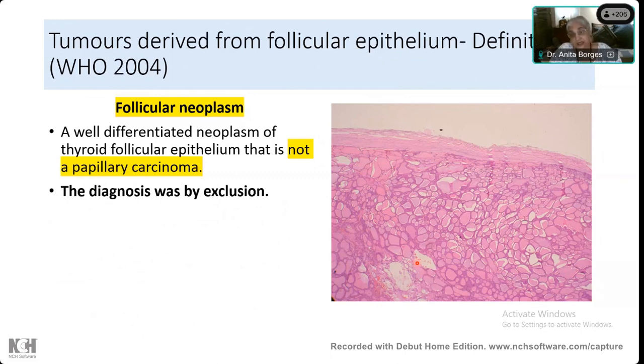It doesn't have papillae. I mean, there may be some when it is, say, a hyperplastic nodule, or you have a follicular tumor which is encapsulated. That means a hot adenoma. It is an adenoma that is secreting a lot of T3 or T4. Then it might actually have a columnar morphology, and it might have pseudopapillae, but it does not have the characteristic nuclear features of papillary thyroid carcinoma.